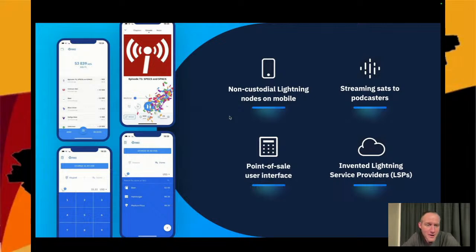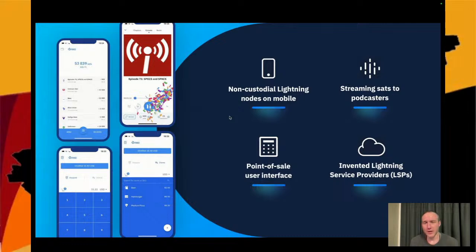So your keys are in your device. And there are some features in this Breez app, like streaming sats to podcasters, so you can listen to podcasts and stream sats to podcasters. There's a point of sale user interface, which is a great feature because you can just install the Breez app and you have a point of sale available. And the main takeaway of the Breez app is its ease of use.